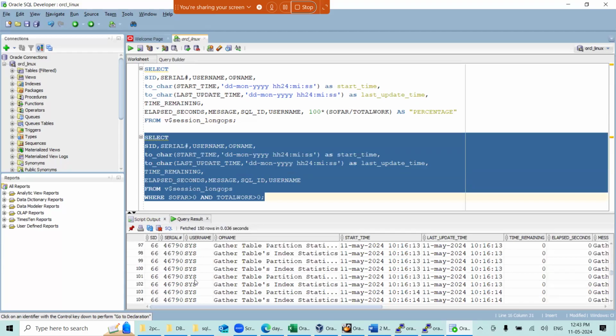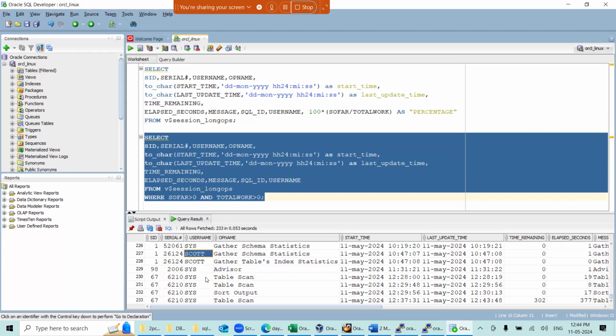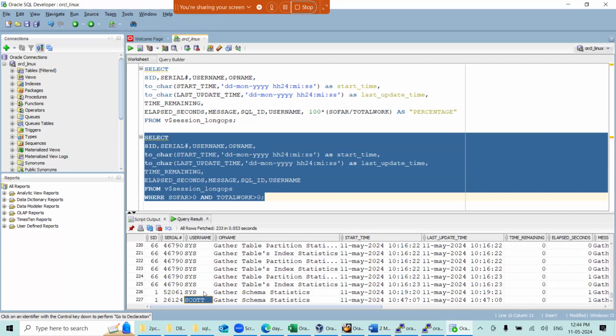Any other user is not coming. Oracle, your Spot is coming. Gather index statistics, this we did earlier. This is over. These two things we have done earlier, but this user is not coming.